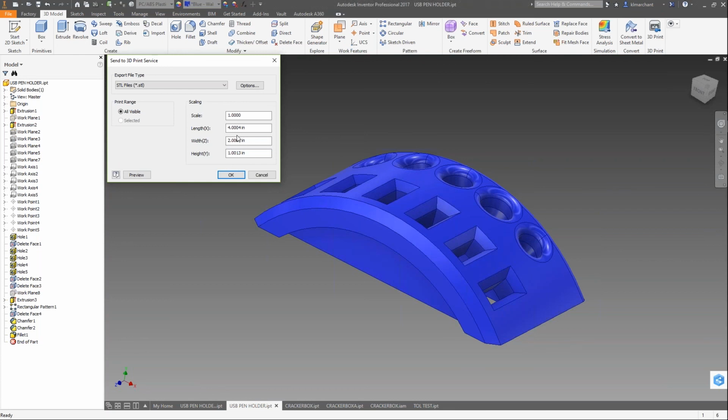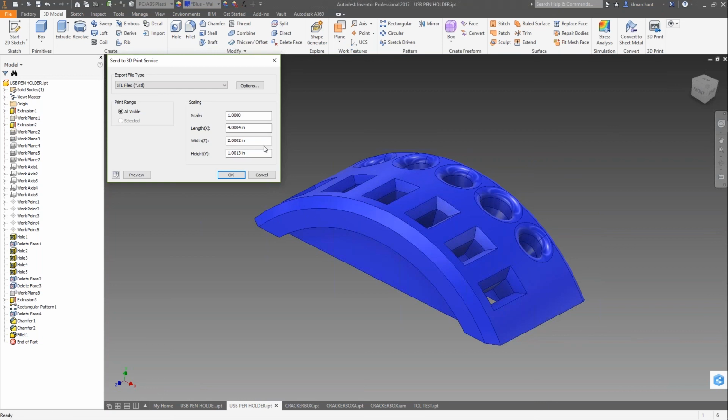The biggest snafu that newer users especially get into, or in an environment where you're accepting STLs from somebody else within the organization, is the scale. Did they design this part in imperial units or in metric units? So we want to pay attention to the scale here.